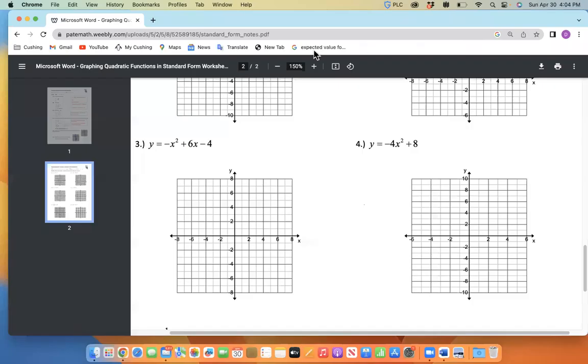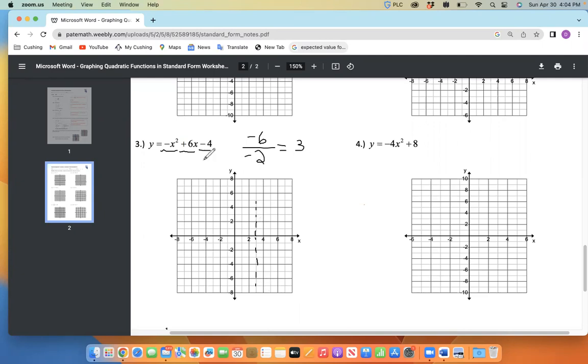All right. So let's look at number 3. So here a is -1, b is 6, and c is -4. So if we're finding negative b over 2a, that's going to be -6 over 2 times a, which is -2. These negatives are going to cancel out to give us a positive. So -6 divided by -2 is +3. So I know that the axis of symmetry is where x equals 3. Draw my little line there.